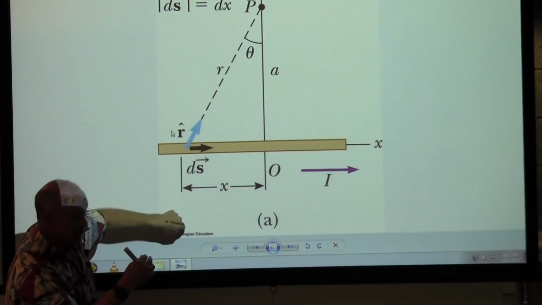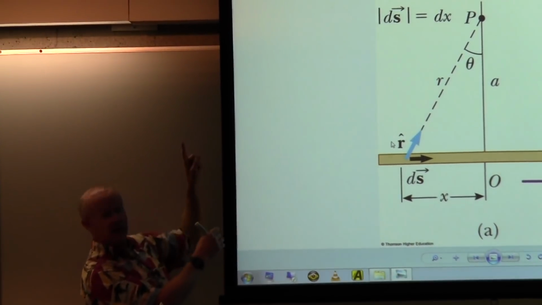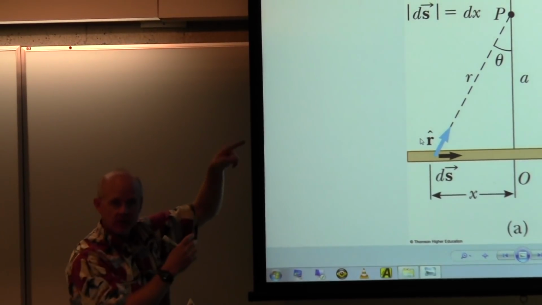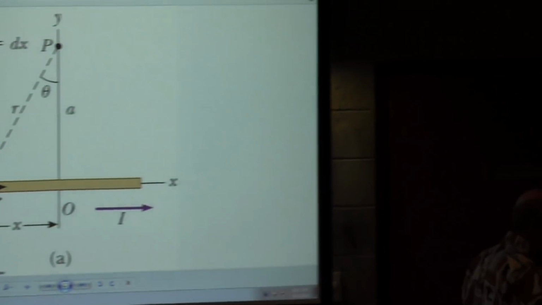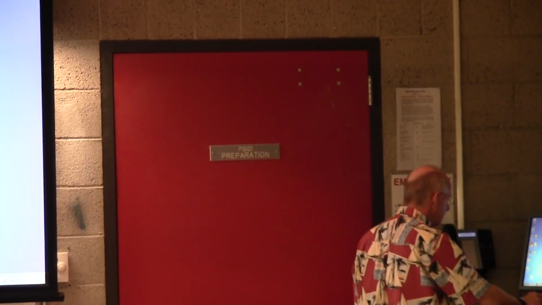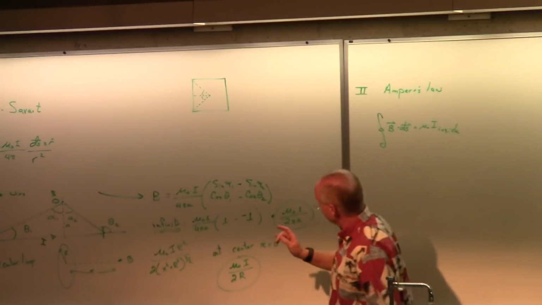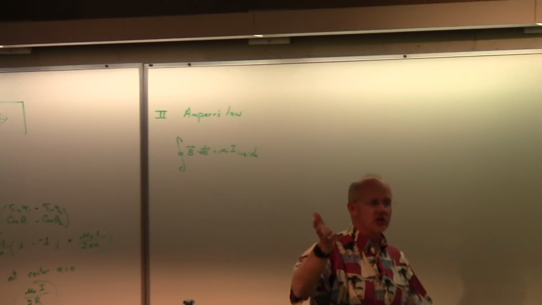Below the wire would be into it. Behind the wire would be up. On top of the wire would be out. Do you see a circle here? And so the picture, hopefully you have in your mind, is that the magnetic field from a wire can be gotten by a second option. And that second option is a result of saying this equation is how you calculate it. And to get the direction, just simply do this.